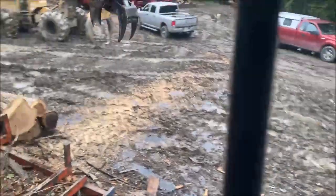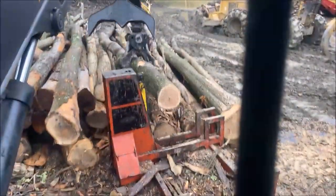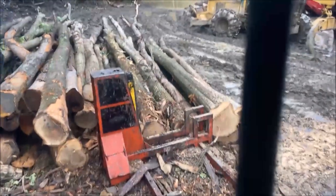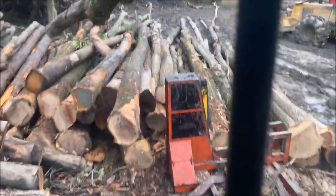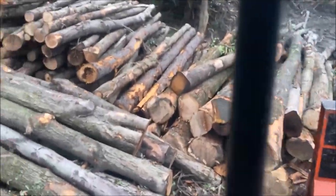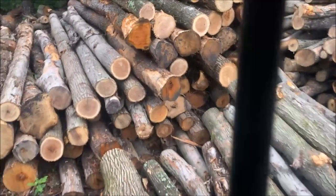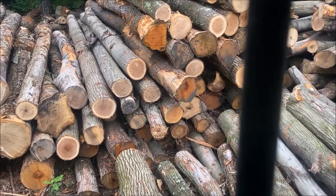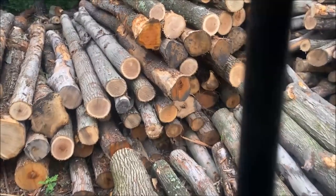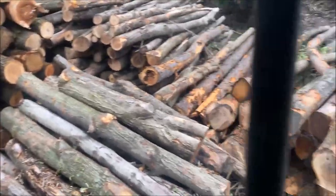Now your next one is full of knots. Everything's full of knots. See that? Look at all them knots. When that goes down to 3 clean side or 1 clean side and less, it goes straight into the blocking pile, straight into the pallet grade pile, because that's all it is. It pays more by the ton than it does by the foot. So that's why you merchandise.